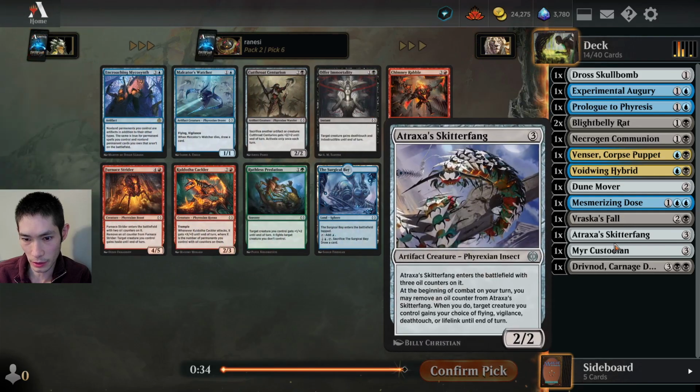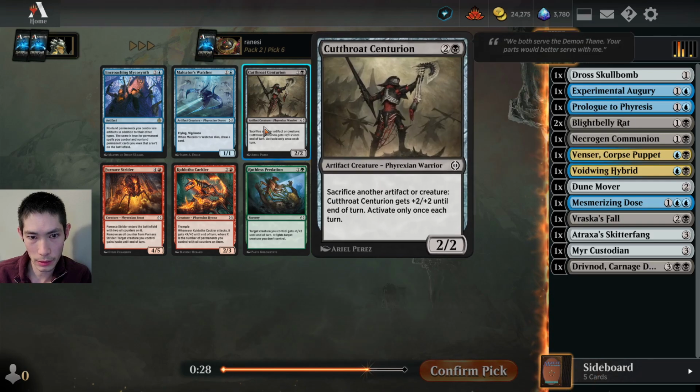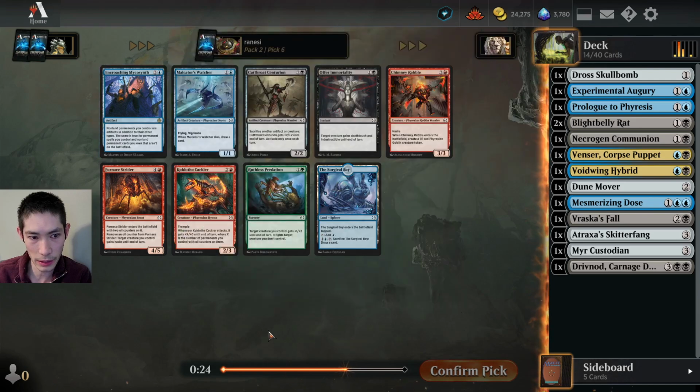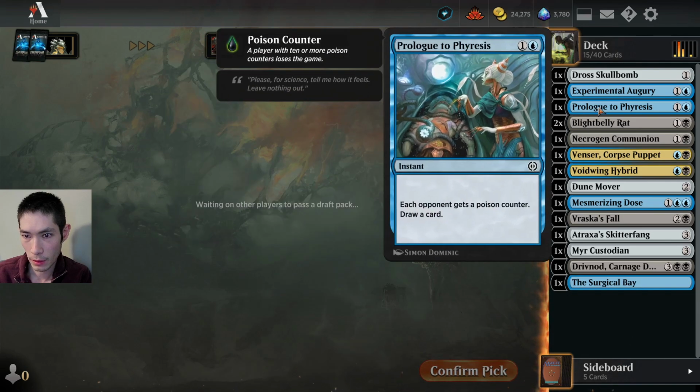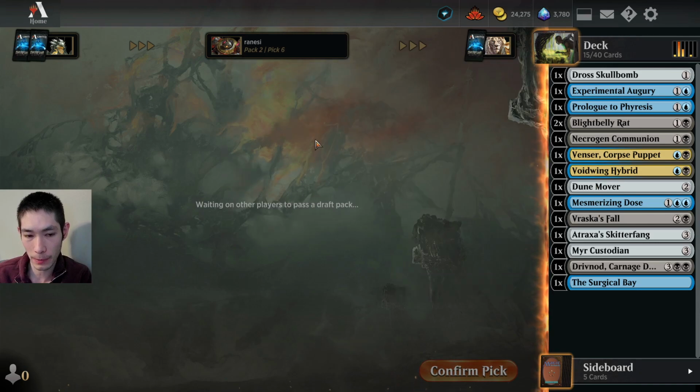Don't really have many other artifacts. I guess we got a few artifact creatures. Not anything terribly exciting in this pack. This is not really good for our deck. That's artifacts. We'll just take the land here. Gonna need some more removal. Maybe I should have been a little bit quicker to pick up a few of those removal spells.